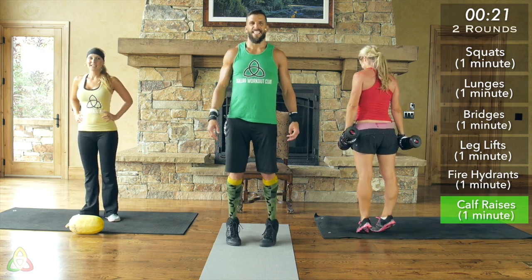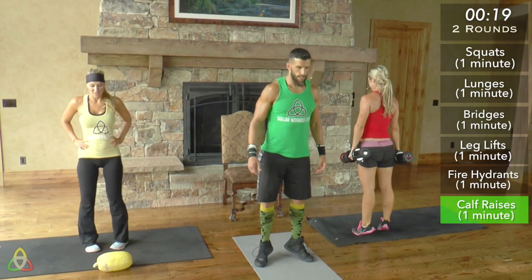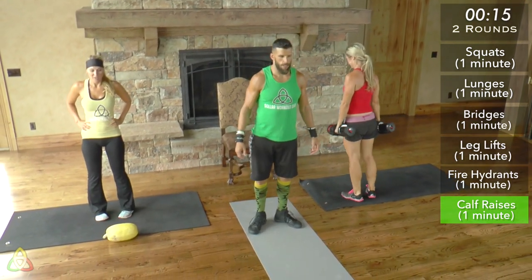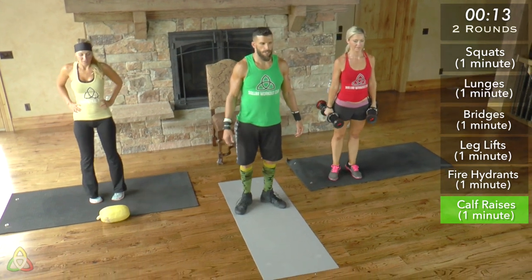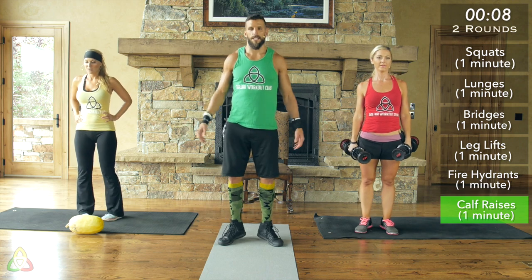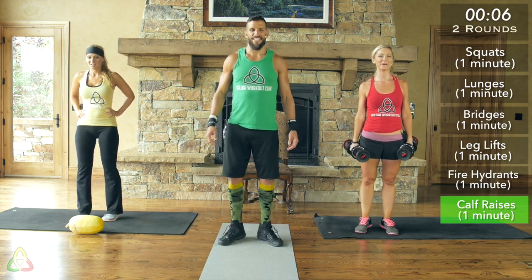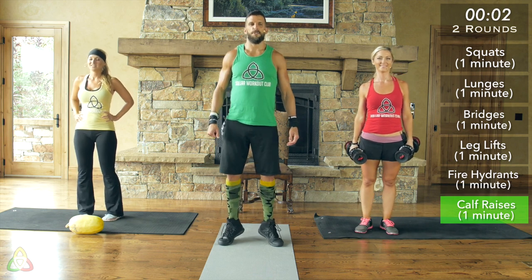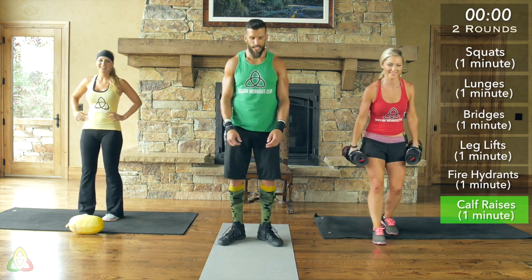Doing awesome, you guys. 20 more seconds. If you want to change up your position on your calf raises, work a little bit of different muscle group, but keep going. Finish strong. 12 seconds, you guys, 12 seconds. After this, we're done. Yes, best part. Finish strong, all you can get in three, two, one, relax.